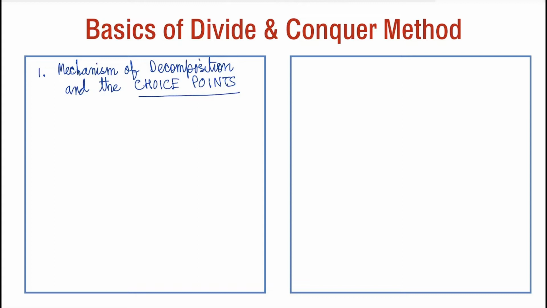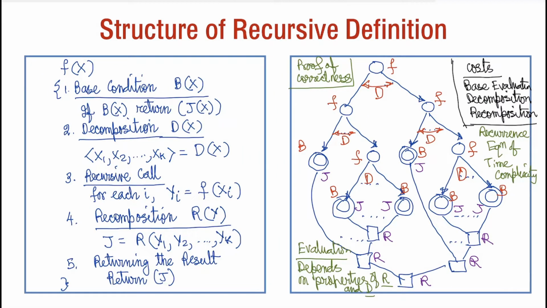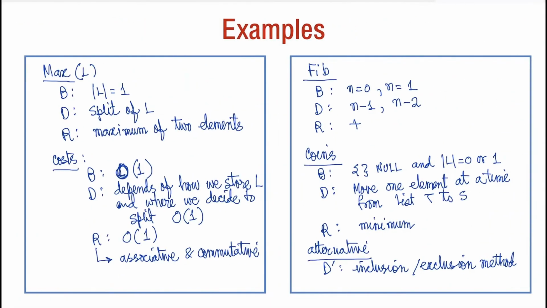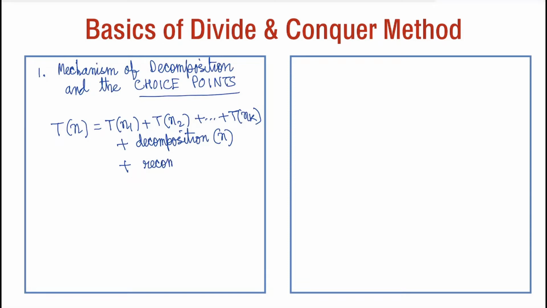Because we know that this decomposition function and the recomposition function develop our recurrence relation T(n), if we look at the way we had examined this structure of the decomposition into k components and then the recomposition, then if we are breaking it up into k components, we will have this for the recursion, then we will have the cost for decomposition of n plus the cost for recomposition of the k elements. Now these k elements could be a function of n.